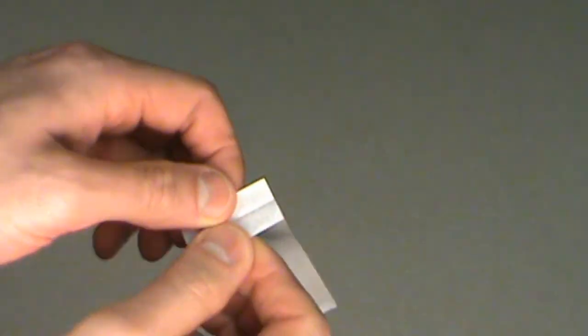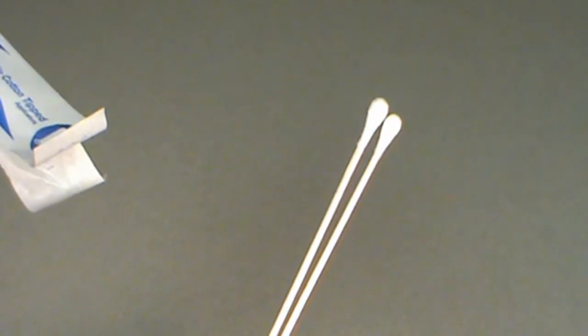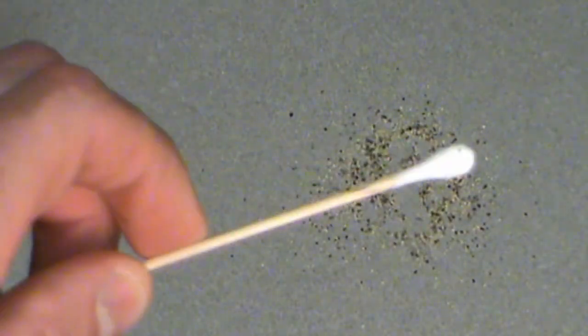Occasionally, you'll be asked to collect a swab or solid sample in addition to air samples. There will be two sterile swabs in the pack; if you're only collecting one sample, discard the other. Make your best effort to collect as many mold spores on the swab as possible.